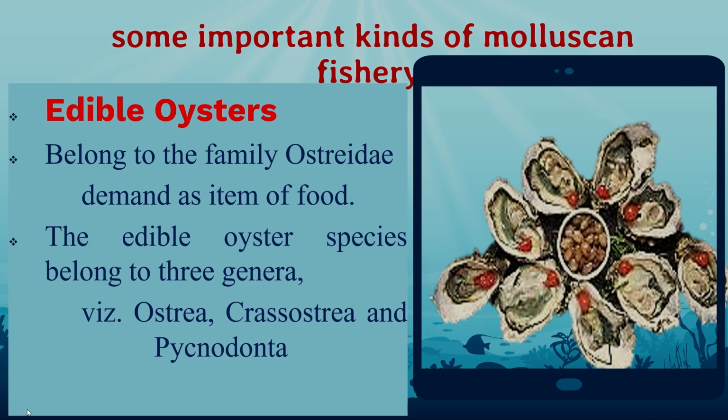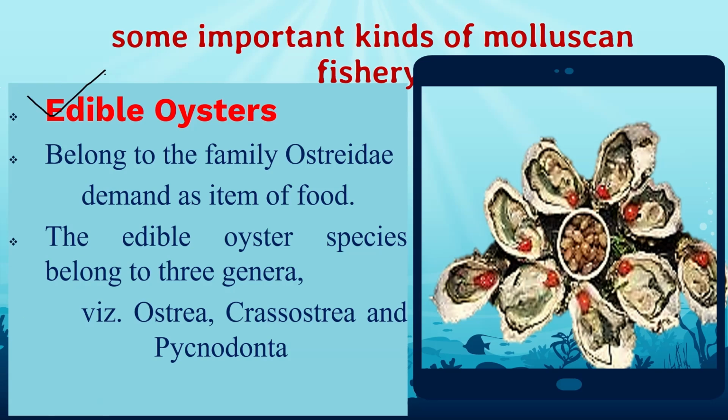Then about edible oysters. Edible oysters belong to the family Ostreidae and are distributed in temperate and tropical waters. They are found in aggregated form on hard rocky or even on semi-hard sandy substrate in bays and creeks near the coastal waters. They are available also in the estuaries and other brackish water areas. They remain cemented firmly to the substratum by one of their shell valves instead of using byssus for anchoring.